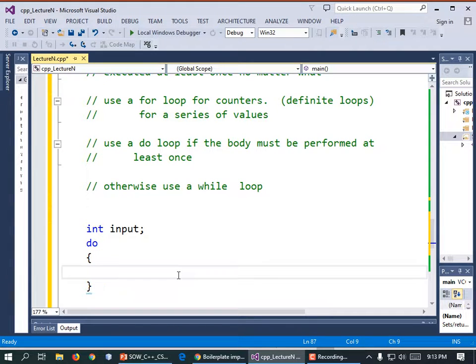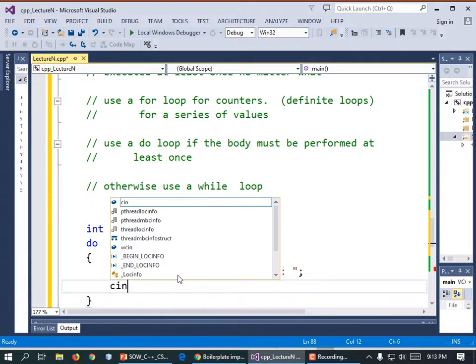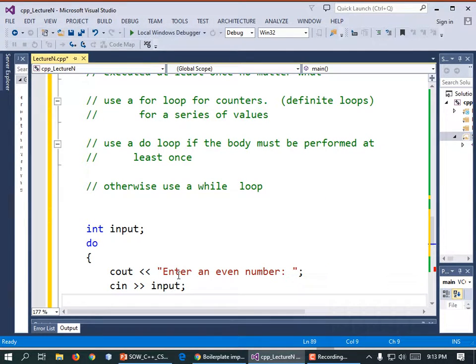Do, curly brace. Let's tell them to enter an even number. Cout less than, quote, enter an even number, colon, space, end quote, semicolon. Cin greater than input, semicolon.